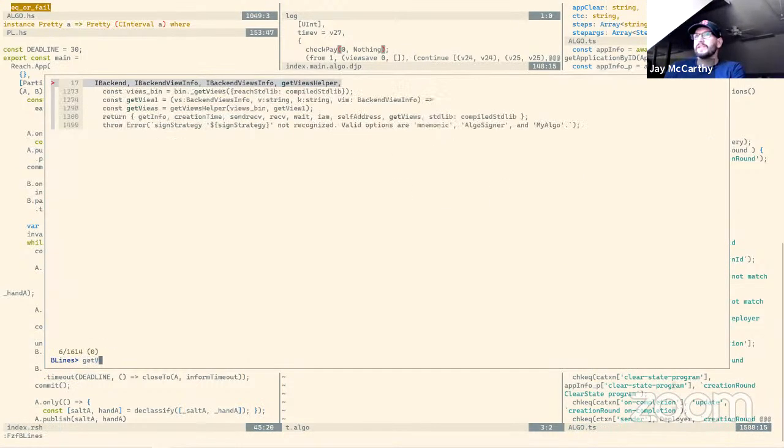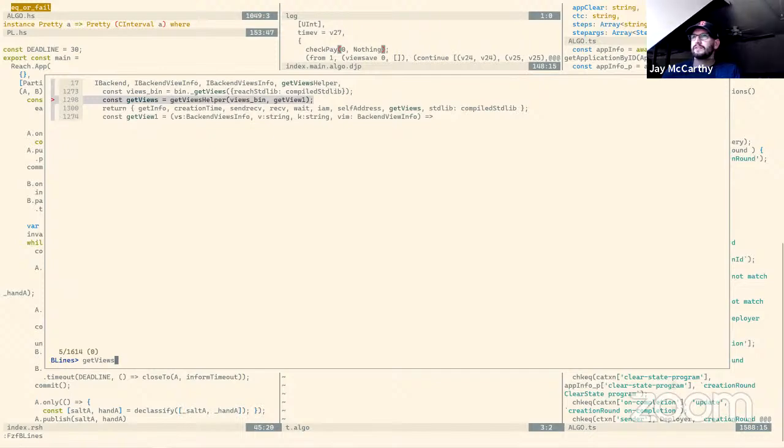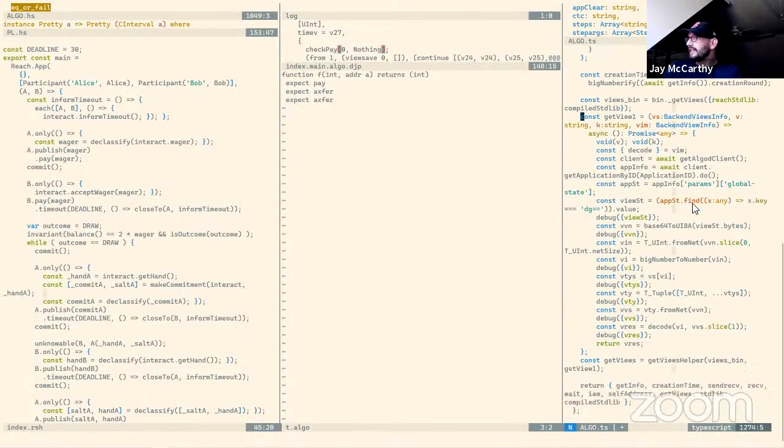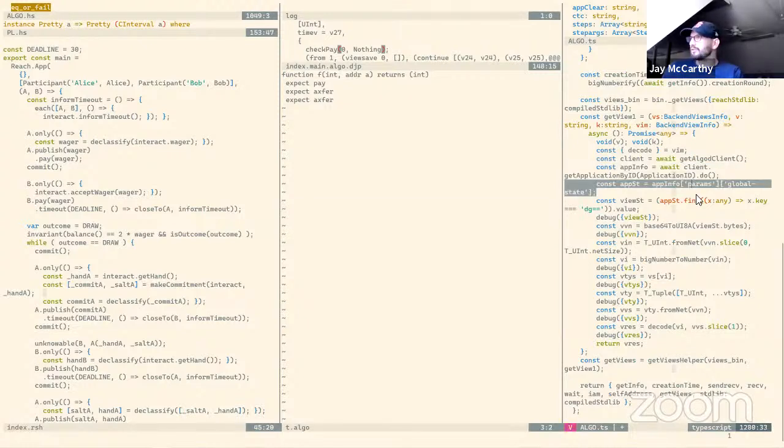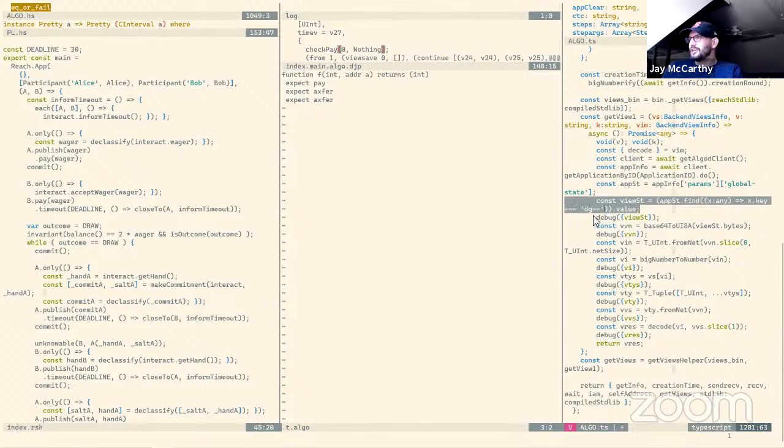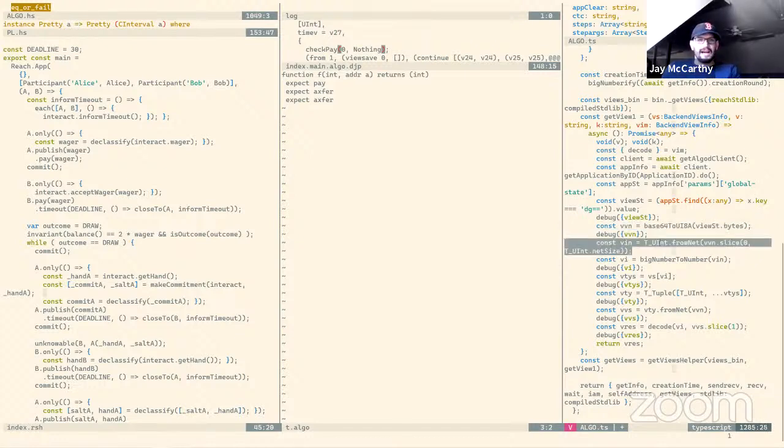So the get views function says, go look at the application state, look at its parameter, look at its global state. It knows to look at dg == which is v, and then it will decode them. And the way that a view is stored is it says, I'm view number 4, and then since I'm view number 4, I can go look up what the rest of the bytes are supposed to mean, and then I can decode those.